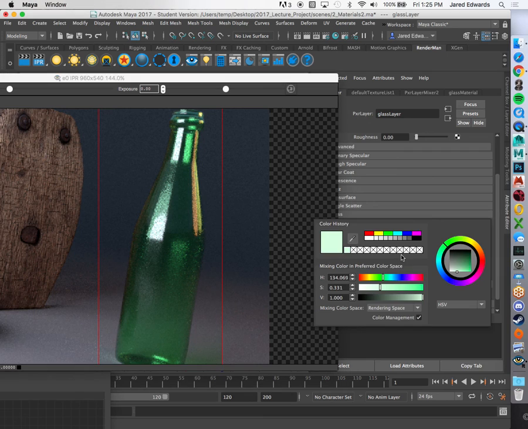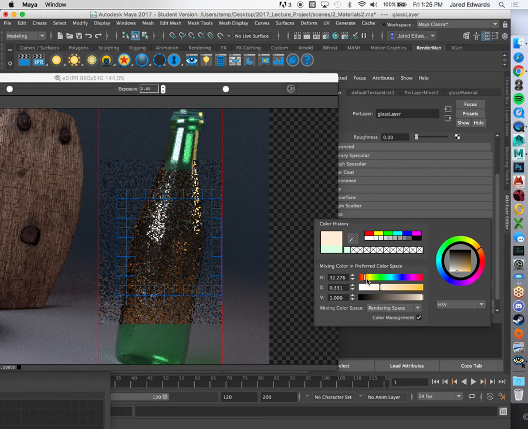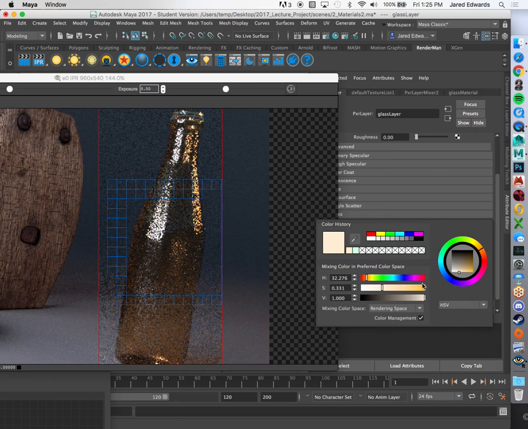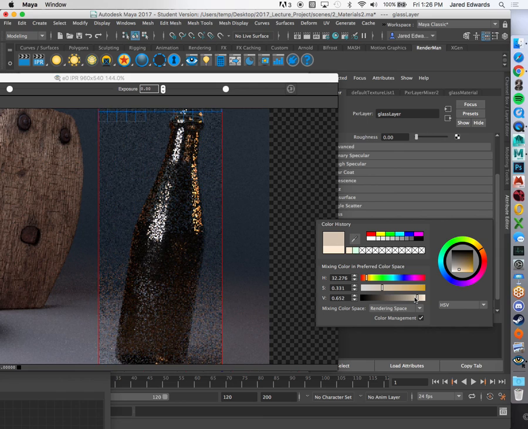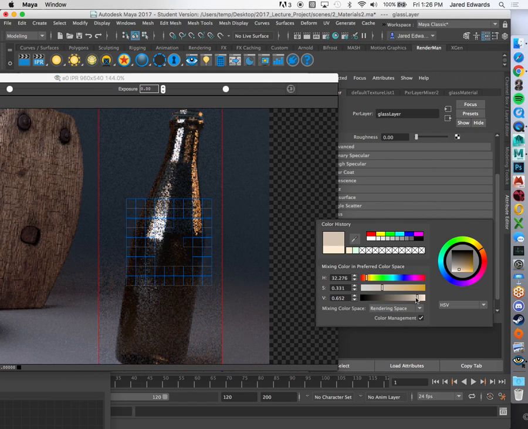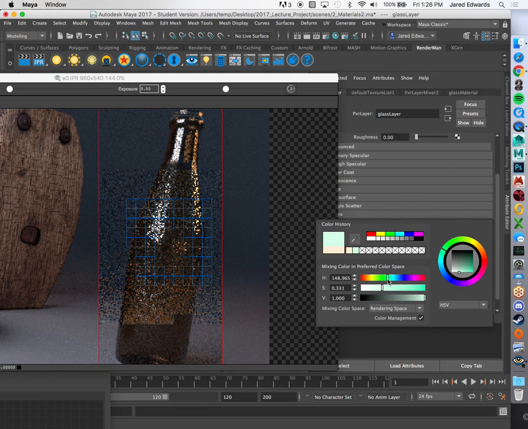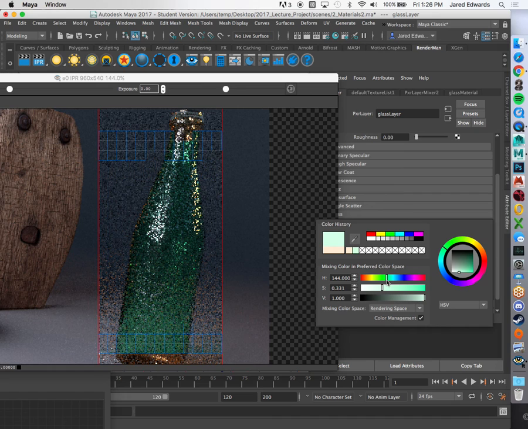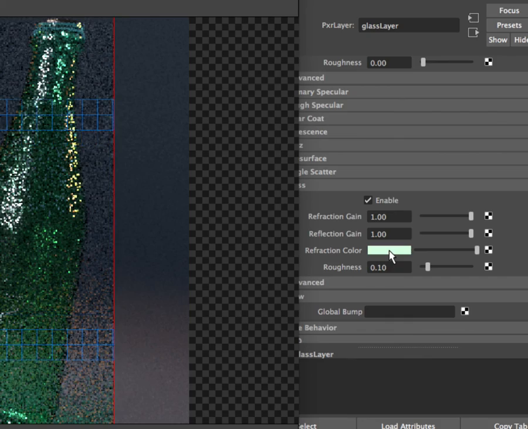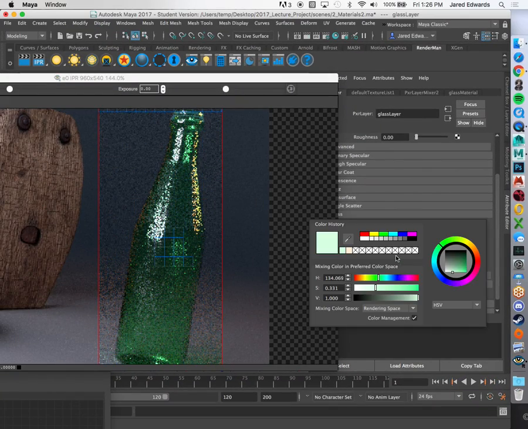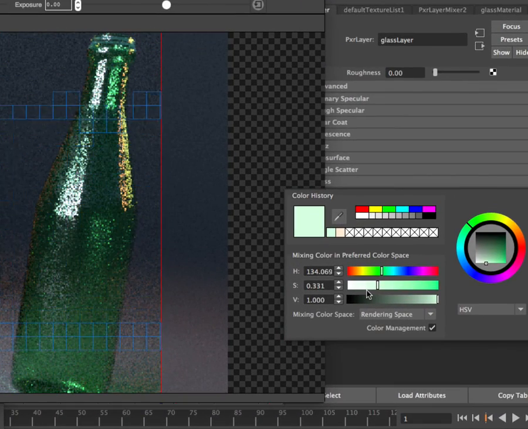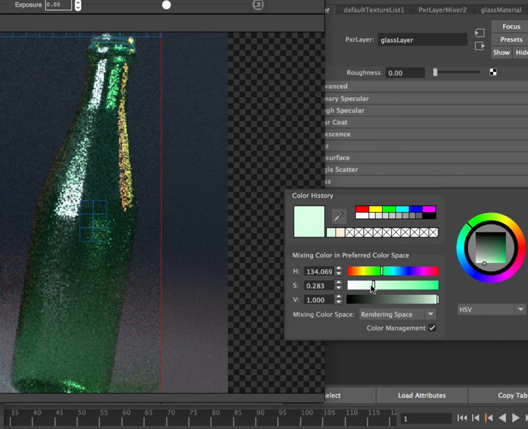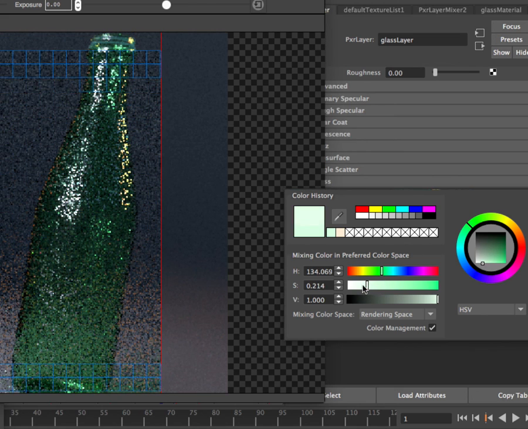But you could go in there and you could pick, like the browns, if you want to do that kind of, that Dos Equis. You could even pull the value down so it's a lot darker. Like that. Now we're getting that kind of more classic beer bottle. There we go. Now if you do want to go for something like that teal that I had before, let me go into a little bit more green. If you want to fade it out, like if this really is the color you were intending and you're getting that, all you want to do is just go into your HSV for the color and start pulling back that saturation a lot.